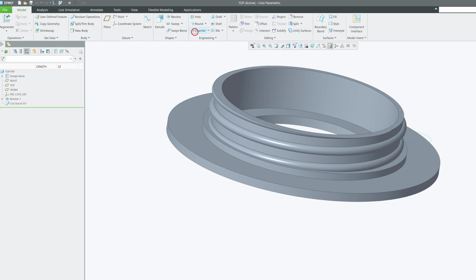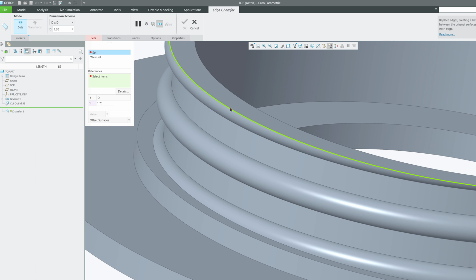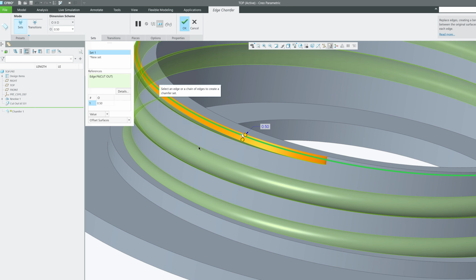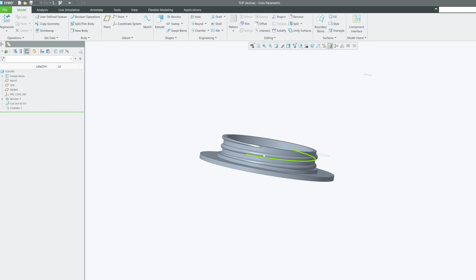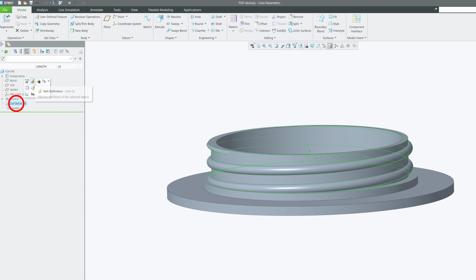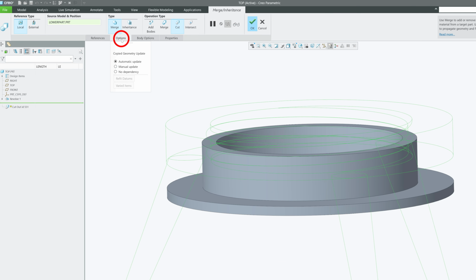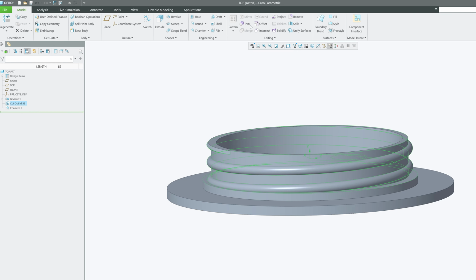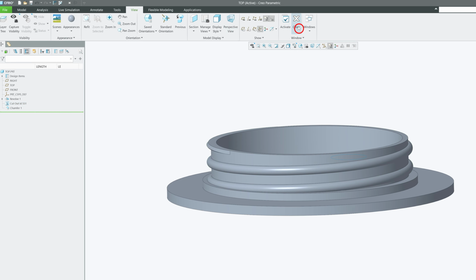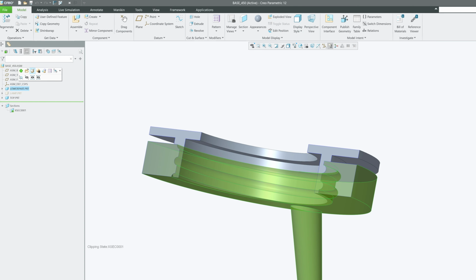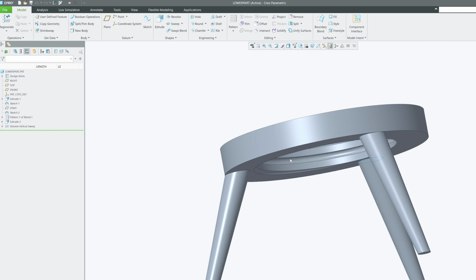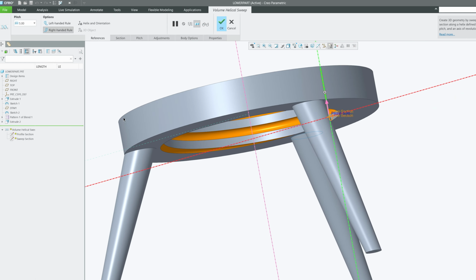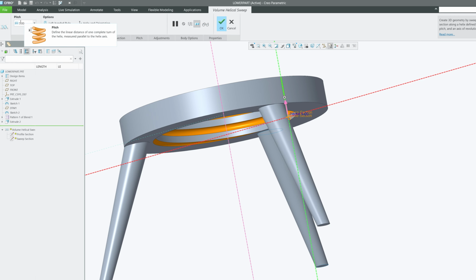So first of all, maybe I can add a little bit of chamfer here if I can. Maybe I need to reduce the value. Let's make it 0.5 for example. That would be enough. Okay, the second thing I'm going to do is I will be going here in cut ID, and then I will be breaking down the dependency of this cut ID from the parent item, and the parent item is your base. Now when I make any change in my base threads, there will not be any change in the mating part.